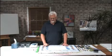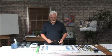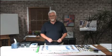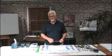What I have found is if I can eliminate the masking fluid as much as possible, my work has more continuity. The shapes all kind of work and they flow together and there's not a lot of hard edges, which masking sometimes leaves. Now, sometimes we have to use a masking fluid. It's a great product, it's a great tool, and I've used it for 20 years. I love it when I need it. But if I can do a negative shape in lieu of doing the masking, I find my work has a more natural look. I can also work much faster because I haven't got to be masking things out and waiting for it to dry, then taking it off and so forth.